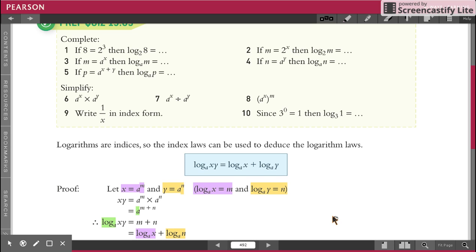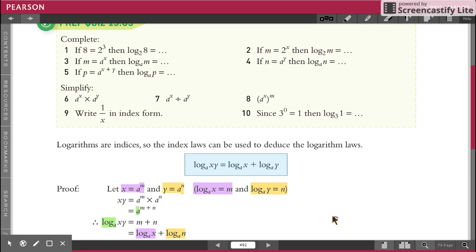Okay, boys. The log laws are, as you would know, linked to indices. So they're another way to express an unknown. And what I've done to make it easier is I've tried to color coordinate the different components. So what we've got is a log law that says the log to base a of two unknowns, which is x and y, can be separated into the log of them individually. So log a x plus log a y.